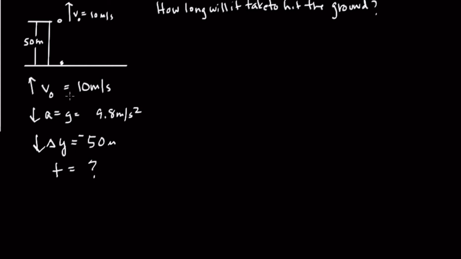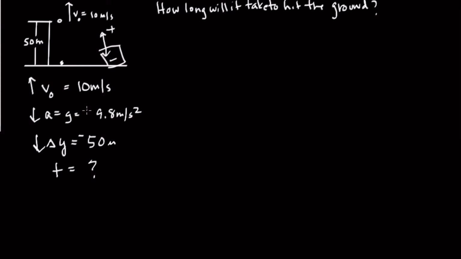I can make up negative and down positive, or I can make up positive and down negative. It does not matter. All that matters is that if I decide downward is negative, that I put a negative sign in front of every negative vector, everything that's pointing downward. So I'm going to decide that downward is negative and upward's positive. So every vector that points down, I'm going to put a negative sign in front of.